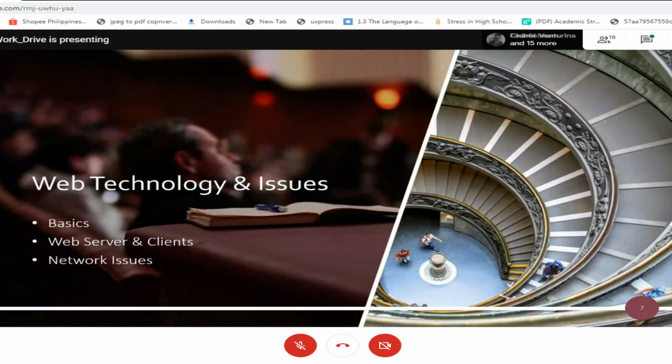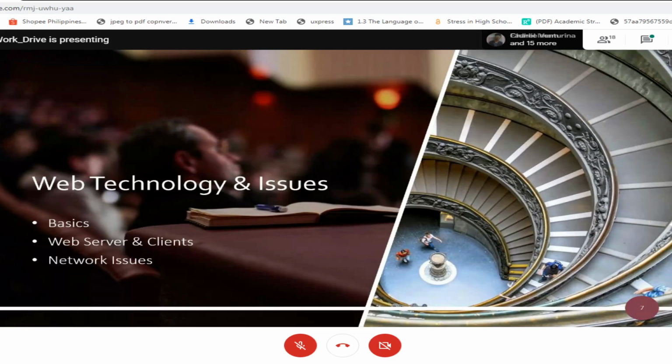How about XML? Charlie? Yes, Mary Ann? Extensible markup language po. Okay, so those are the two technology that's commonly used in terms of developing our web pages.